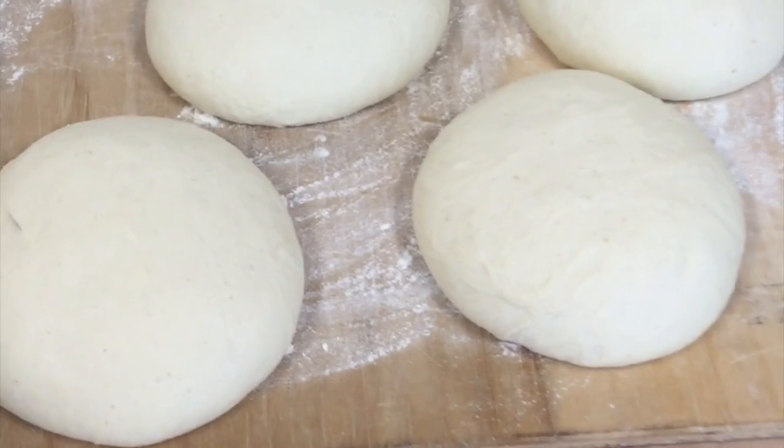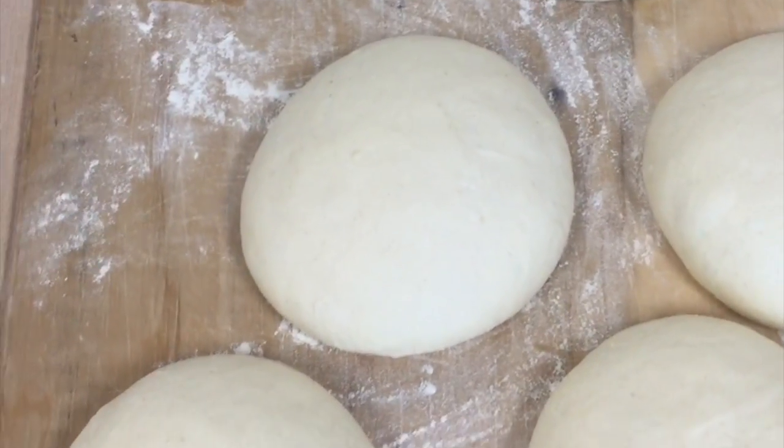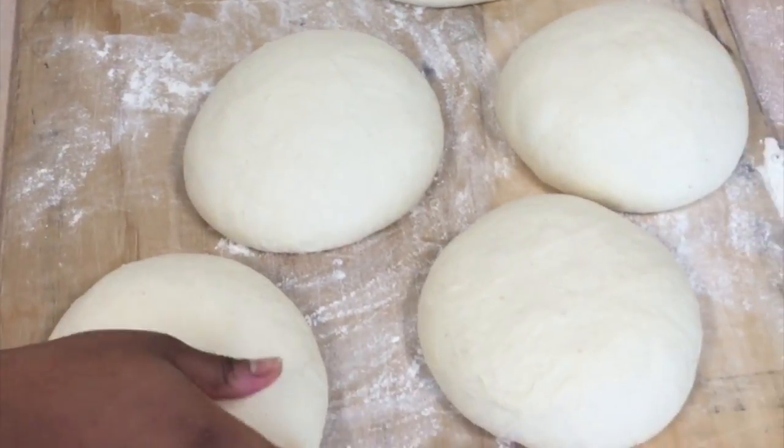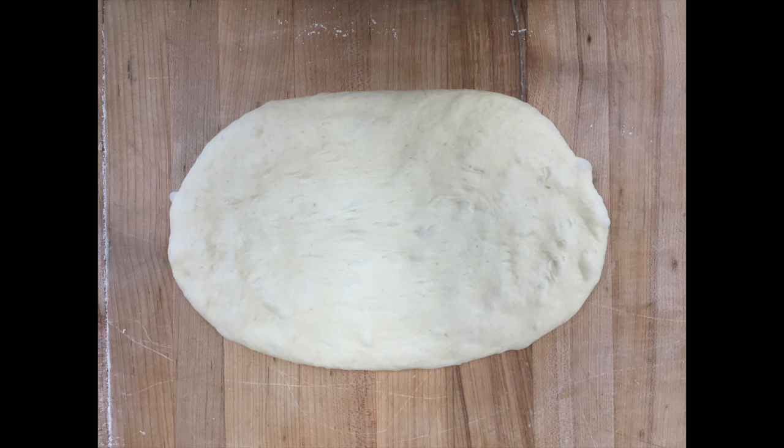Once the dough has rested, it is time to final shape the dough. Before you begin shaping, clean the bench of all flour. Once the bench is clean, take a piece of dough and place it seam side down on the bench. Then, gently press it and stretch it into a flat oval.